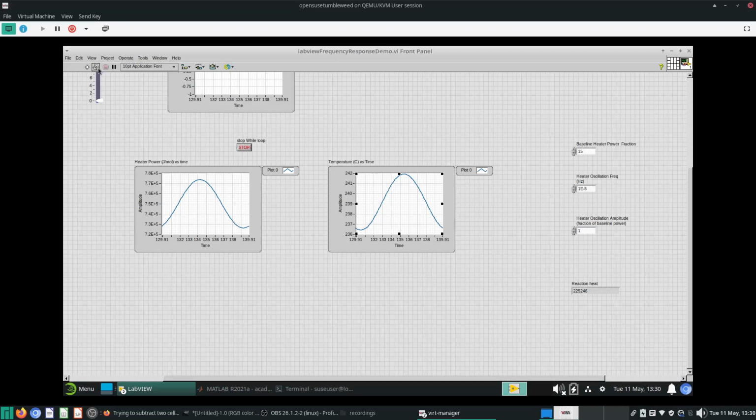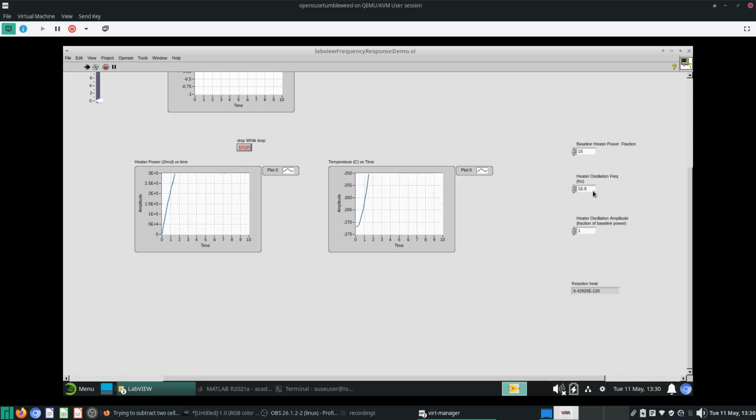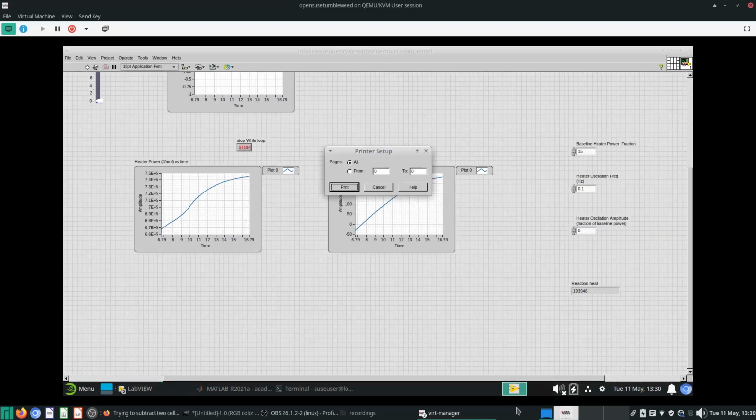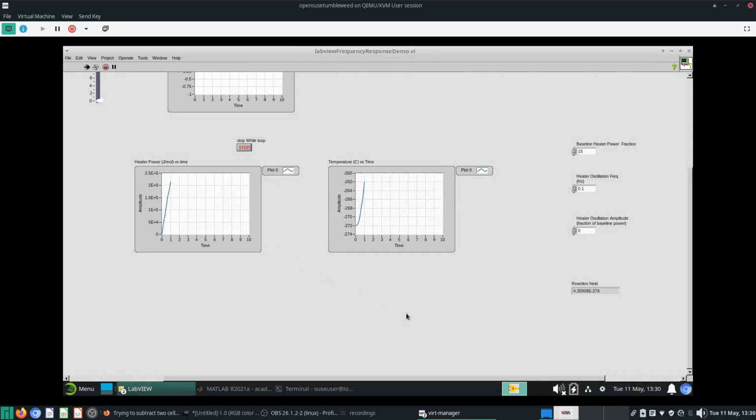Anyway, the only reason why you would want to do it is to switch off the oscillations. If you really want to switch off the oscillations, just turn the amplitude to 0, and then that's where you can actually control things a little bit better, as if they were a step response kind of thing. So that's what we have.